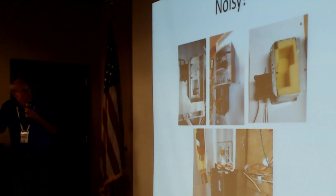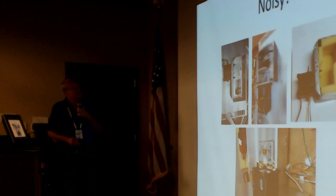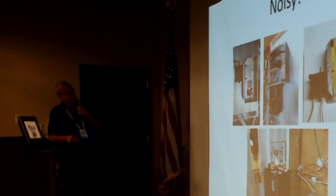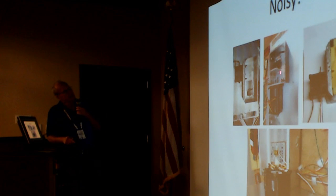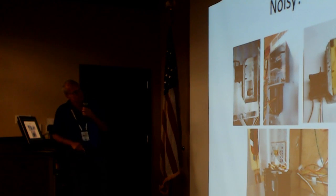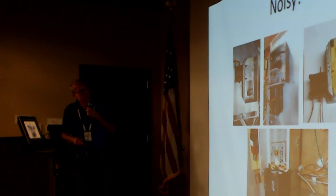So, tried a whole bunch of different things. An indirect path, the one on the upper left, is where the air comes in, just a baffle box to try to disturb the sound wave. That didn't work. And then I put a baffle inside of the box to try that, you know, a dB or so, but really nothing.